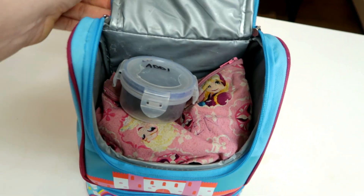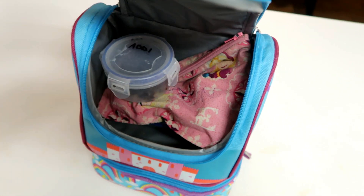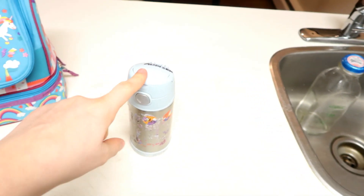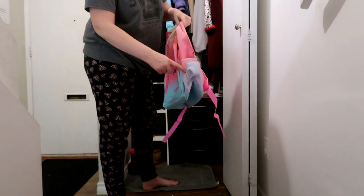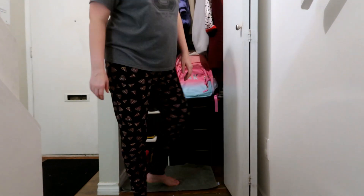I just love waking up and coming down to a fresh, clean house and kitchen. Something I do at night to make my mornings a lot easier, especially since I'm pregnant, is I make my daughter's lunch ahead of time. I'll cut up her veggies and snacks. She is gluten free so I do have to make her sandwich the day of so it doesn't get all dry, but everything else is pre-cut. I have her water bottle filled and since it's wintertime I'll pop that in her backpack so it's all ready to go. We have her water bottle, her mittens for tomorrow, the shoes are ready, and her bedding for daycare — we are ready for daycare tomorrow.